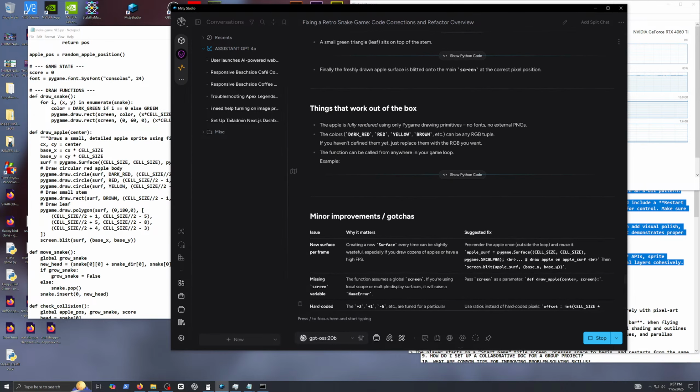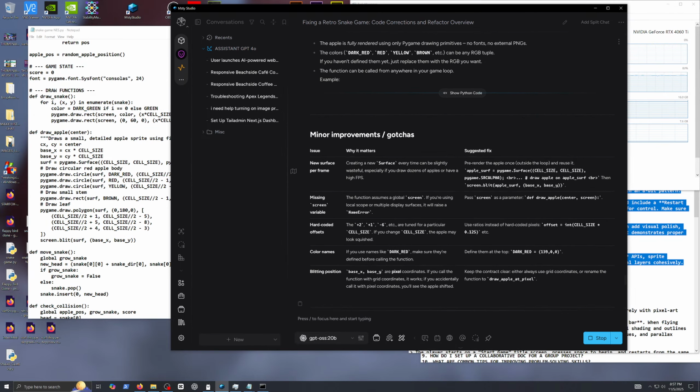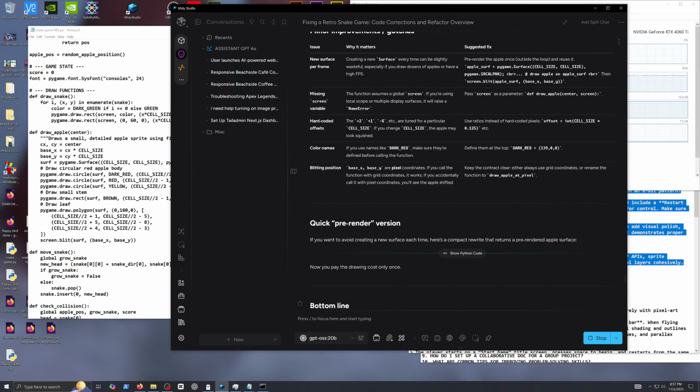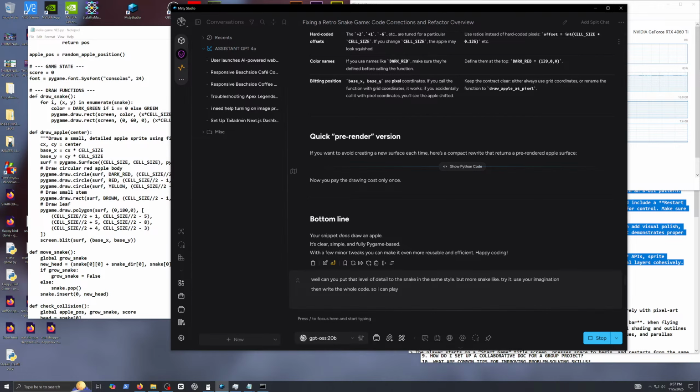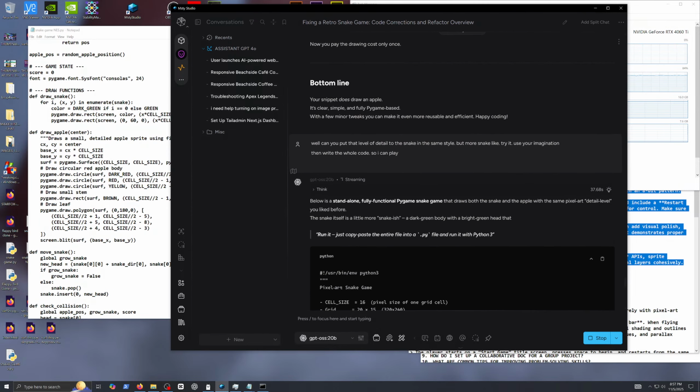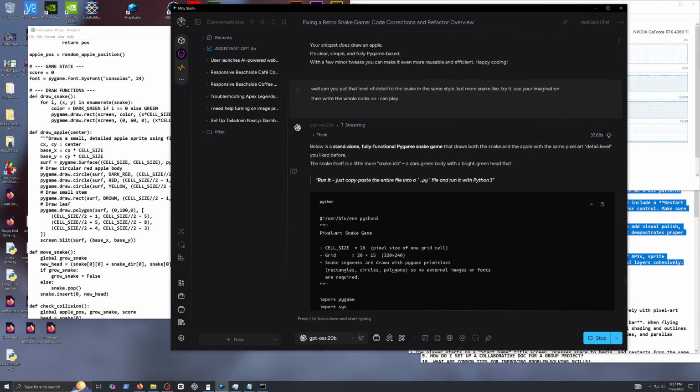Just saw it. Talking about the yellow, how it pixelates like it's a reflection. And then it goes, I'm gonna give you some minor tweaks. Like, dude. Run it, just copy paste the entire thing.